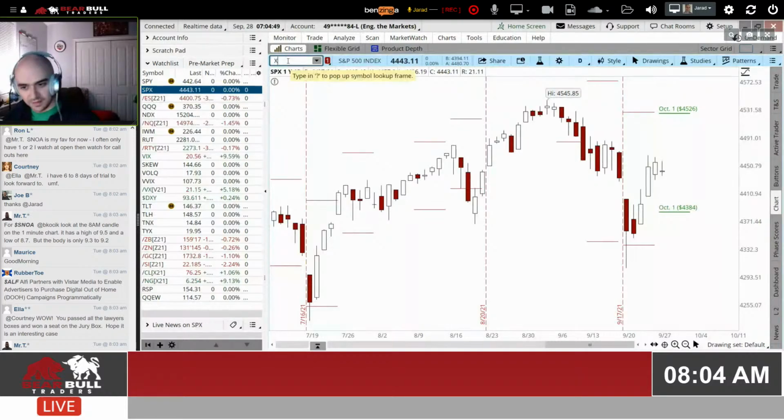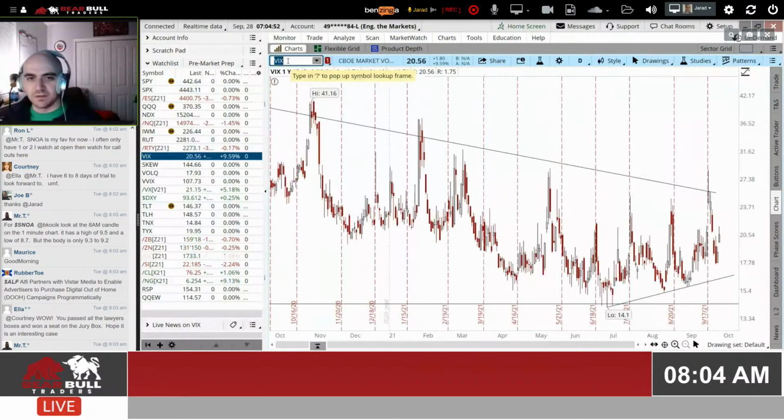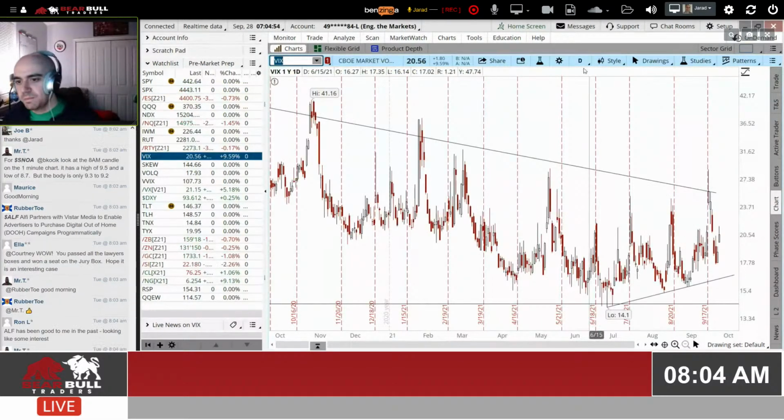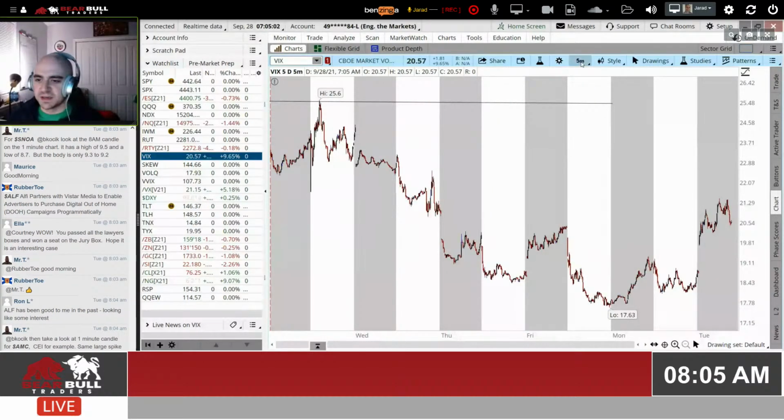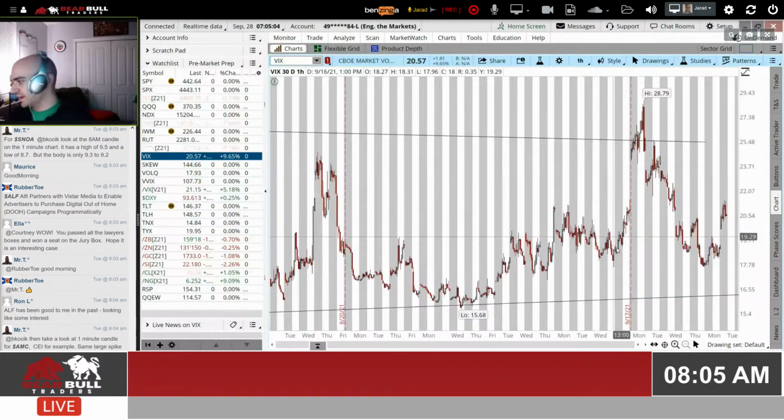So we could start off just by looking at our VIX. We want to note that the VIX is once again elevated. We're clearing that 20 print, which often seems to signal a bit of back and forth action within the market, like basically non-directional type plays. Bulls and bears basically fighting at key support and resistance.